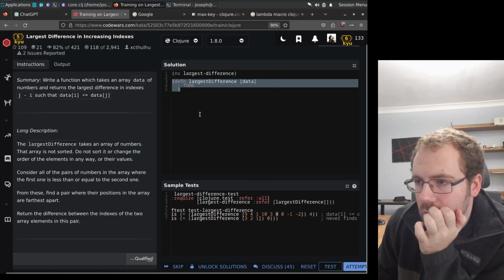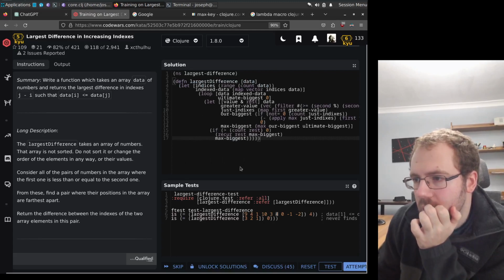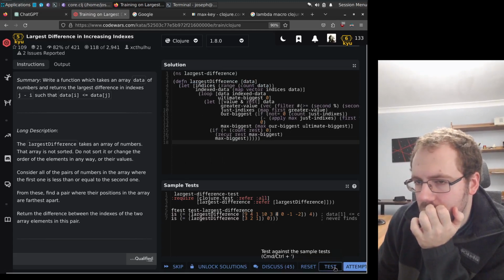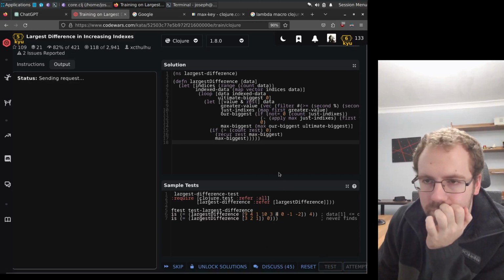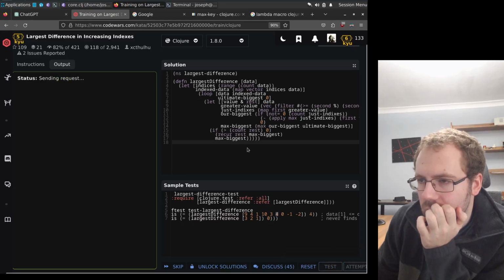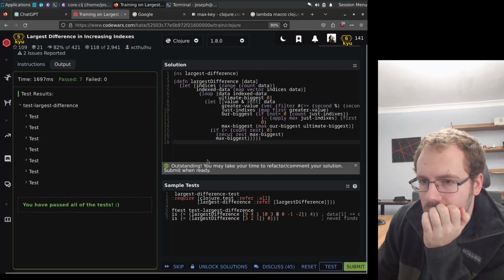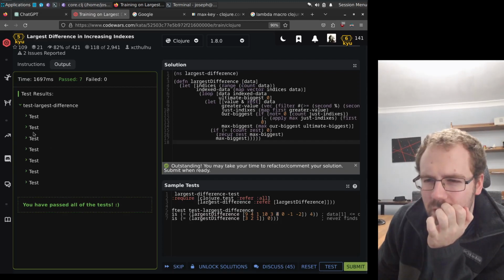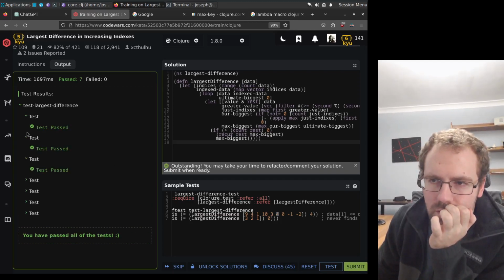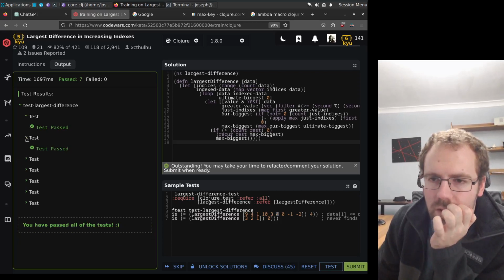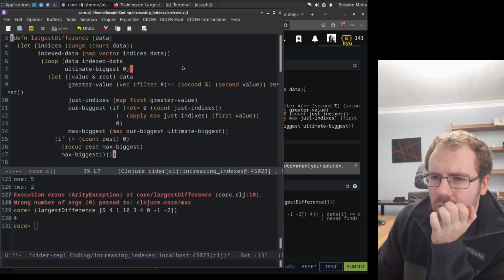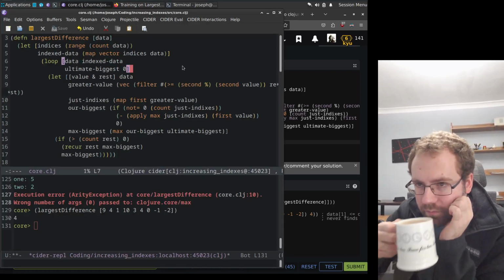So, it actually let us paste. It's a miracle. So let's just first do that. And then we do attempt and it runs the full batch of tests. Cool, so they're happy with it. So what tests did they do is the question. Oh, it doesn't tell us. It only tells you what the test is if you fail. Okay, but anyway, so we just try and tidy it up a bit.